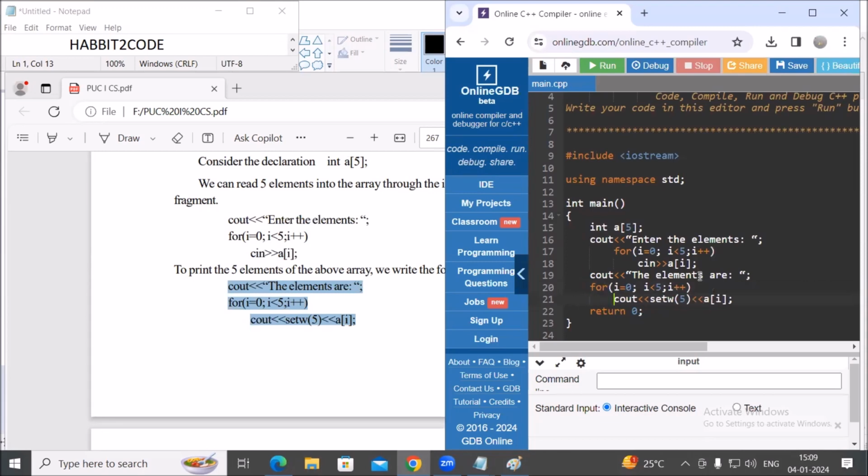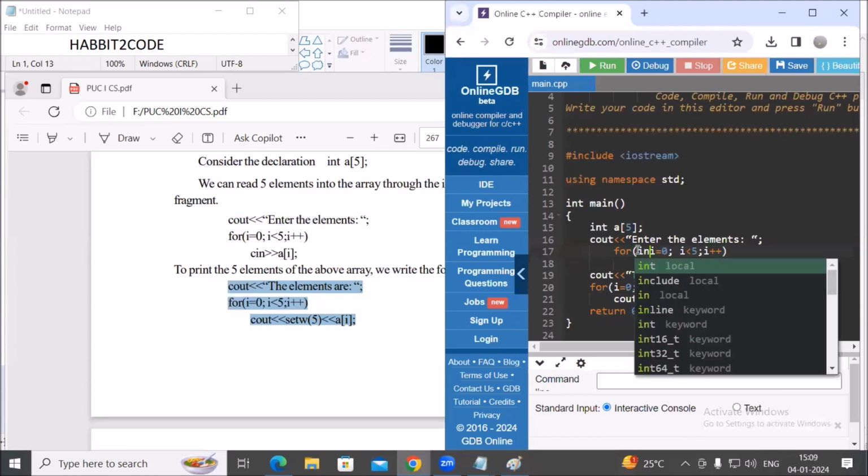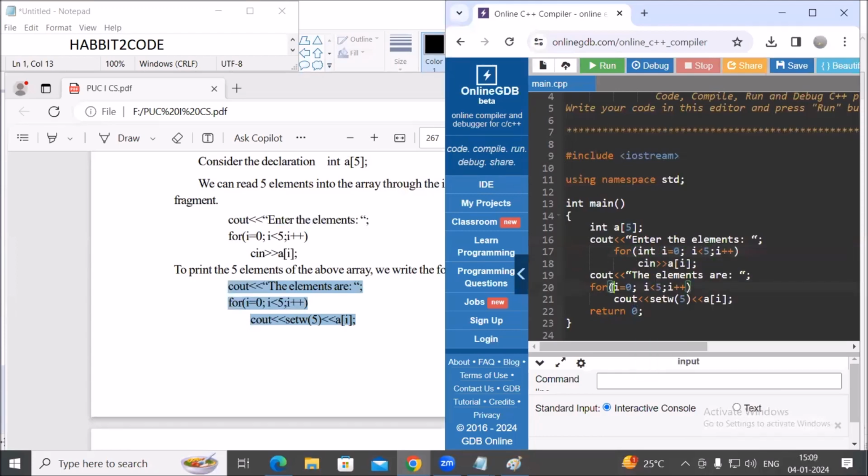Here, enter the elements, and I starts with 0 because the index starts with 0, and I less than 5, cin a of I. I needs to be declared, or here you can directly write int I. For cin a of I, in the first round it will be a of 0, next round a of 1, next round a of 2, until the condition gets false.